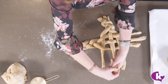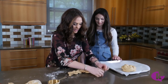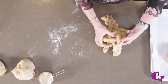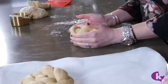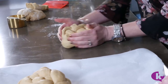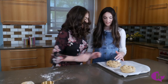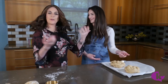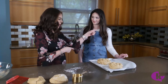And even, I'm not such a perfectionist, and if it's a little short, you can pull on it. And then I tuck it under and I have like a basket weave. That's so cool. I spin it and compress it down a little bit. I love making round challahs because they're so simple and they look so professional. And how much work was that? I know, it was nothing. So we're gonna let this rise for 15 minutes, then brush it with egg, then top it, and then off to the oven.